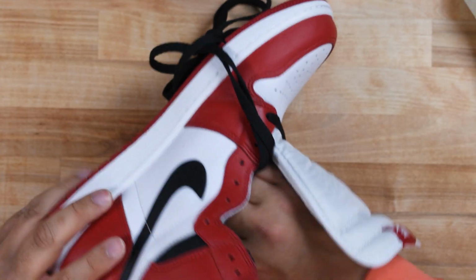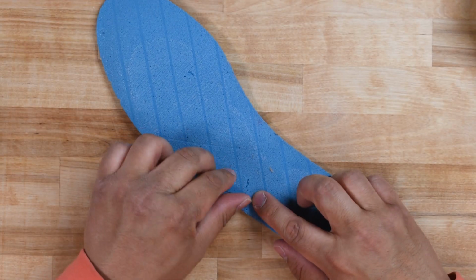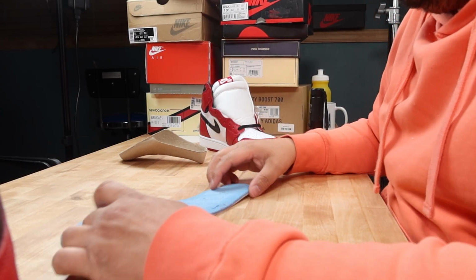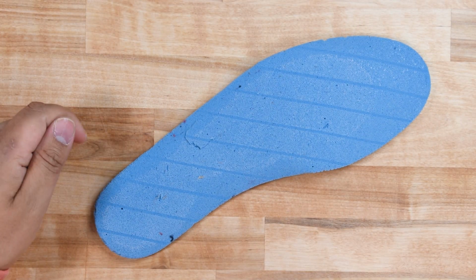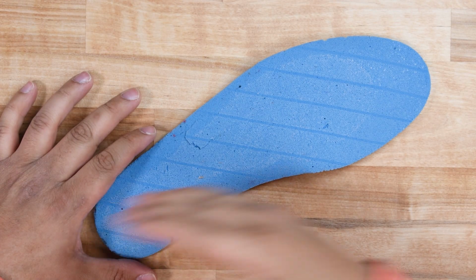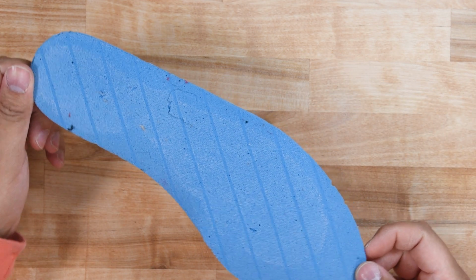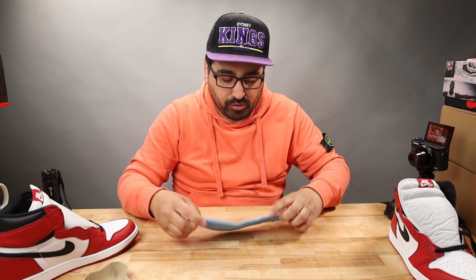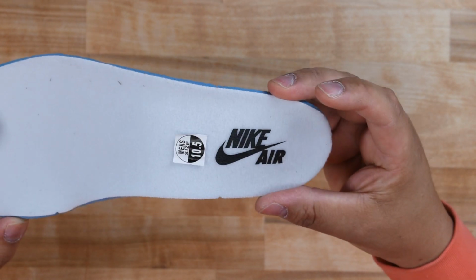Let's take a look at one insole if I can get it out, and I can. Looks like somebody else tried to get it out because it's a little bit pulled here. I have seen this glue pattern before. I've seen this glue pattern for the first time myself on the underside of the insoles for the Shadow 2.0. It was thick and it was diagonal like this. It's a different glue machine, and they probably put it in at an angle. You put it in, you let it go, it puts the glue on there, and then you put it in the shoe. The fidelity is excellent here on the black branding on the heel.